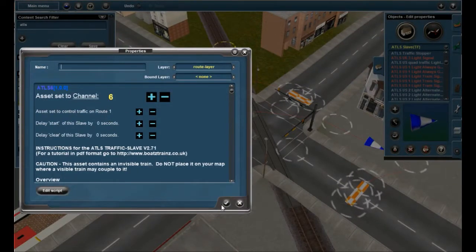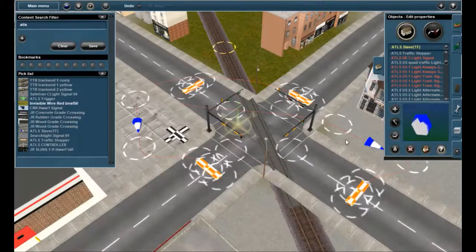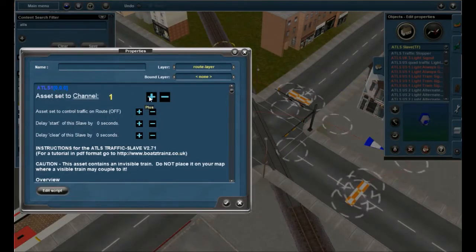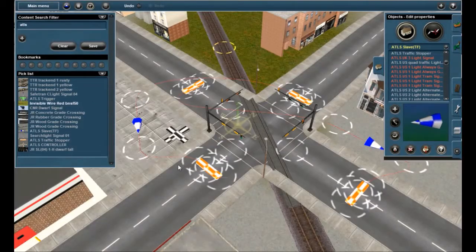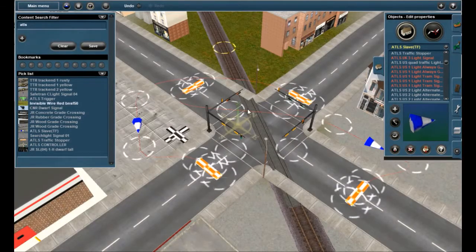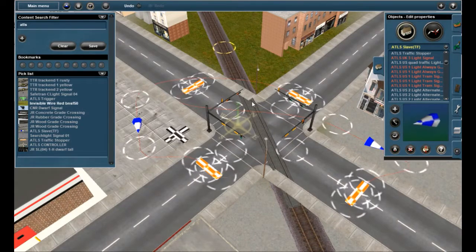We're not going to worry about any of those things right now. That's just fine-tuning stuff. You know, if the traffic jets off too early from the green light or whatever, you can go in there and adjust that by a little bit. But I'm not going to worry about that right now. And then the second slave we will set to channel 6, route 2, and sounds good. You can also name these. Like we can call this one traffic east-west, and we can call this traffic north-south. Okay, so that's the traffic is set up, and it's matched with the intersection.